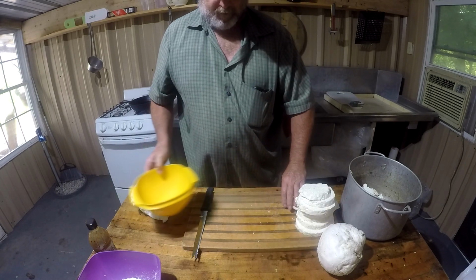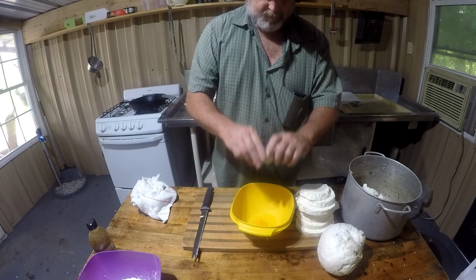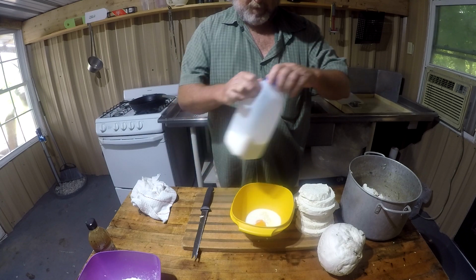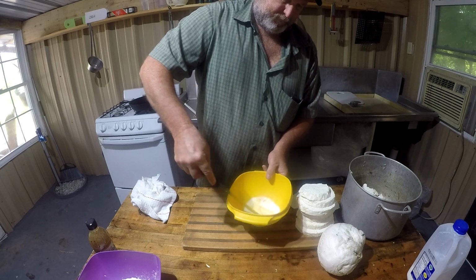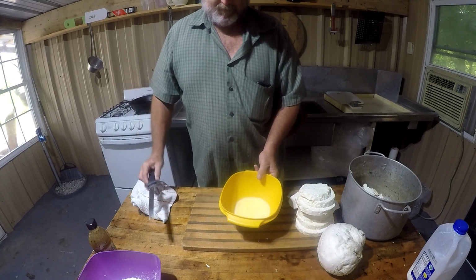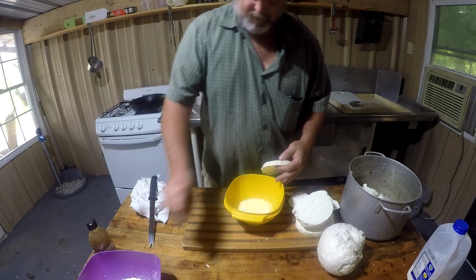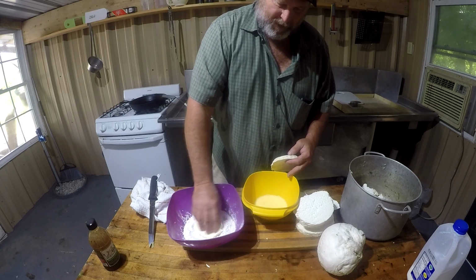Now I'll get my egg and milk wash mixed up. It don't take a lot, just 1/2 cup or so of milk. Get the egg stirred up real good. And just start dredging them in that milk. Just get them all wet. And you put them in the seasoned flour. Then get them coated with the flour.